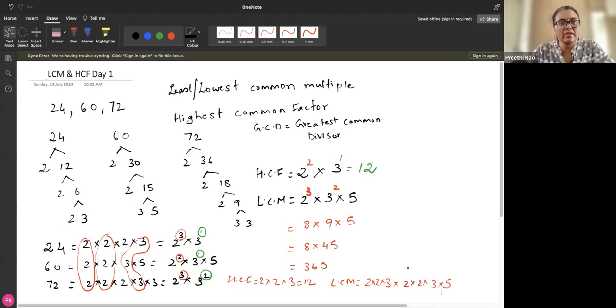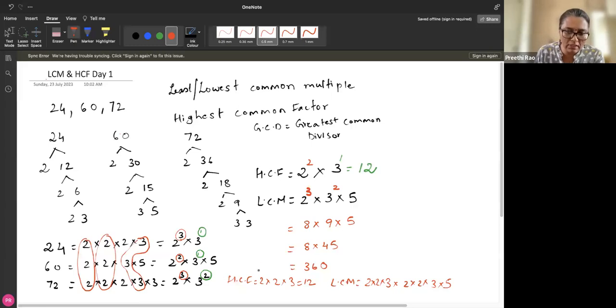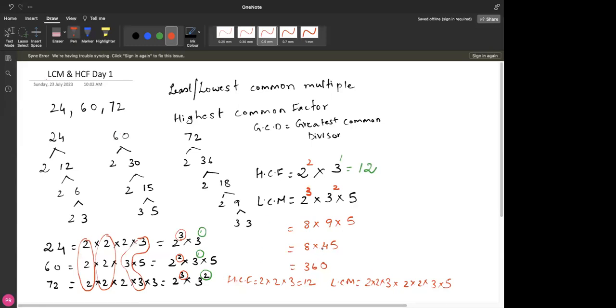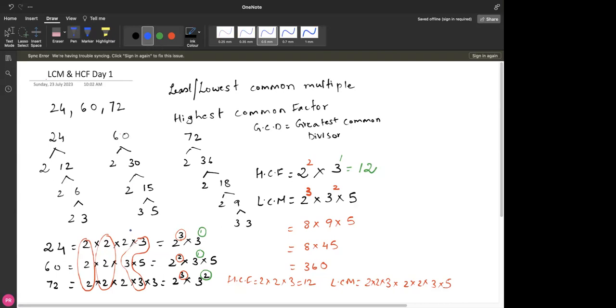Yes. Does anyone have any questions? No, ma'am. Okay. Shall we then go to the next? There is one extra 2 into 2 into 3 into 2 into 2 into 3 into 5. So did I leave out a 3 or a 2? In the LCM on top which you wrote, yeah, the top one is correct. The bottom one you only have to write 2 three times, right?